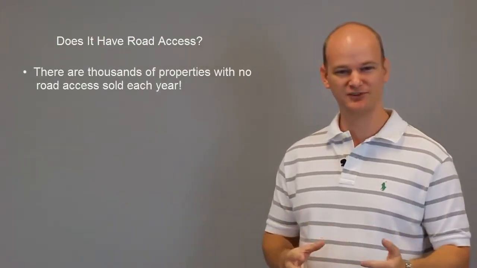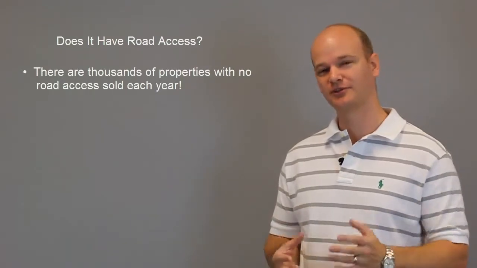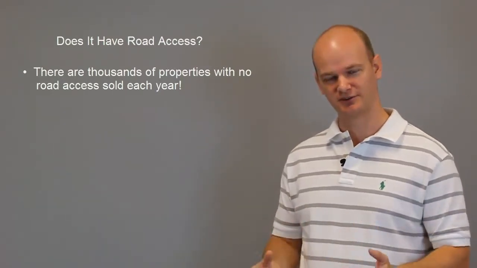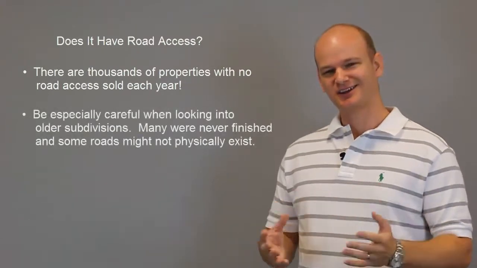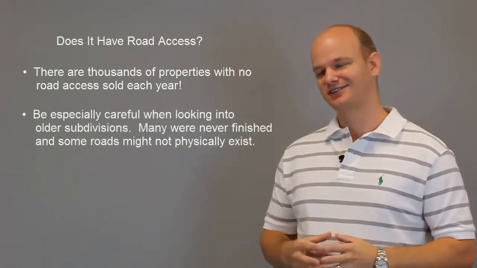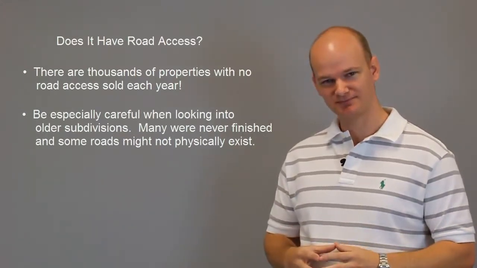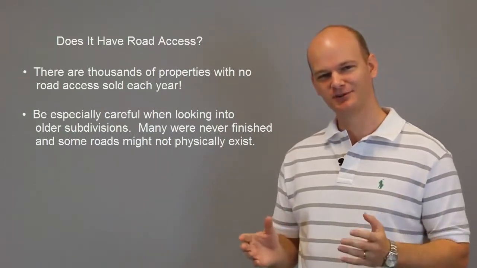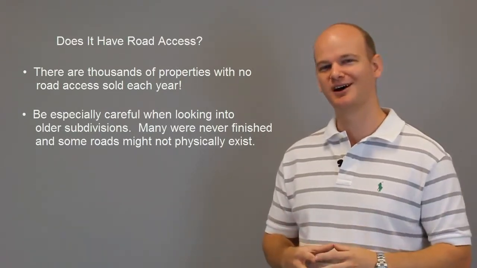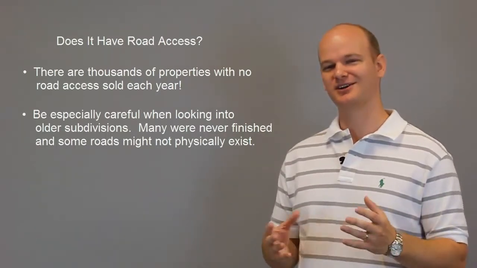A lot of these subdivisions, especially the older subdivisions developed 50 or 100 years ago, lots were sold off before the developer finished those subdivisions. So you might be looking at a piece of property on Jones Street that looks like a great piece of property, good size, near a lake or whatever. You buy it for a bargain at a tax sale auction. You drive out to the property only to realize where Jones Street is supposed to be, there's 50-year-old pine trees planted there, and you can't access your property without cutting down all these trees.